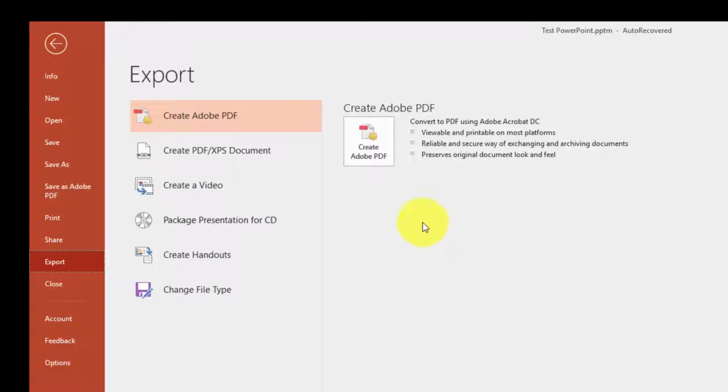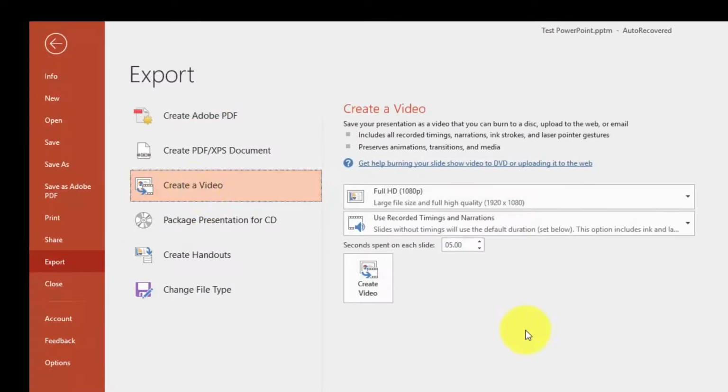You can also turn your entire presentation into a video. And when you do that, what's going to happen is PowerPoint is going to assume that this video is going to be animated and it's going to go forward by itself, and that it will use the recorded timings and narrations already in the slide. And in fact, you'll see here that PowerPoint gives you a certain number of seconds between each slide that is expected to be used when the viewer watches the video.